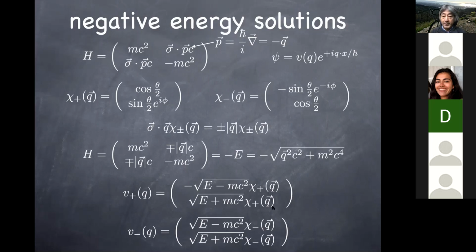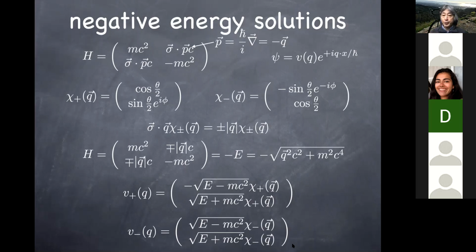And this is, again, 1, 0. So this is the four component 0, 0, 1, 0. That's one of the negative energy solutions. And chi minus, when theta is 0, is 0, 1. Therefore, I have a solution 0, 0, 0, 1. And that's the other negative energy solution, as you see in the homework problem. So this is the complete set of solutions.